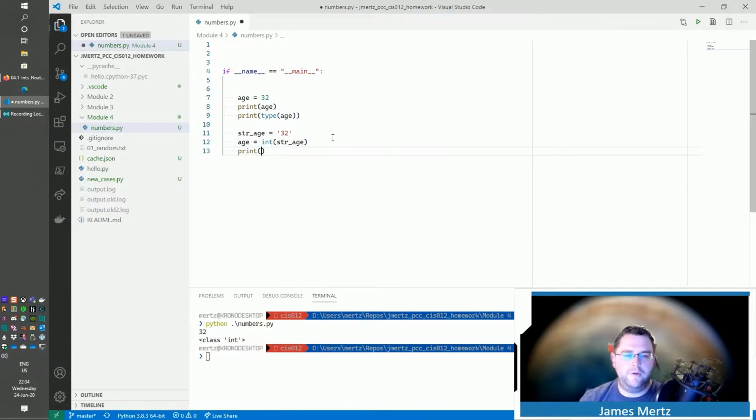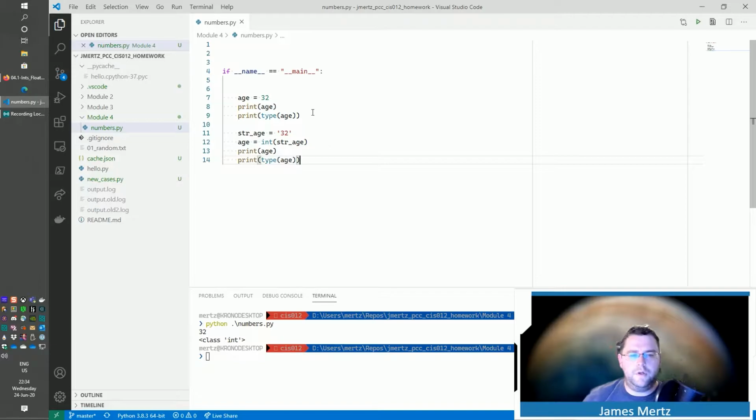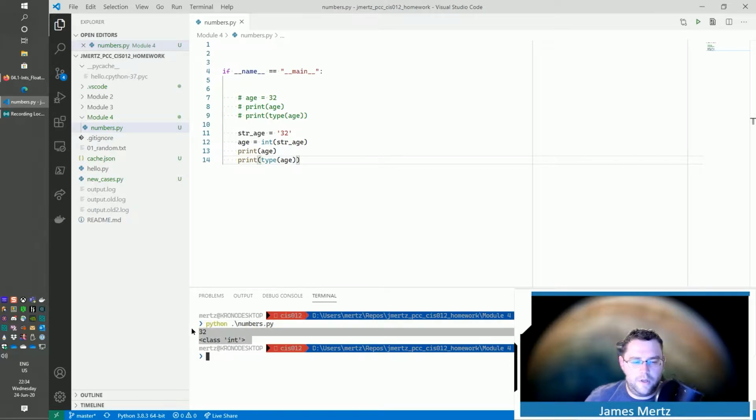Let's print this out and run it. Ta-da, you can see that we got 32 and class of int again. So this converted the string.